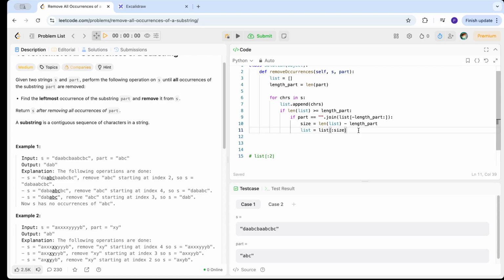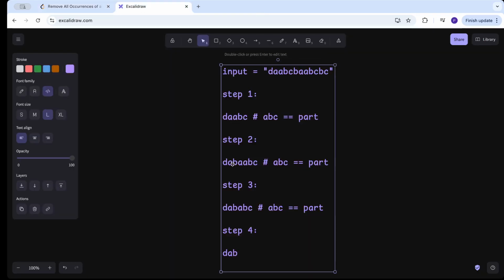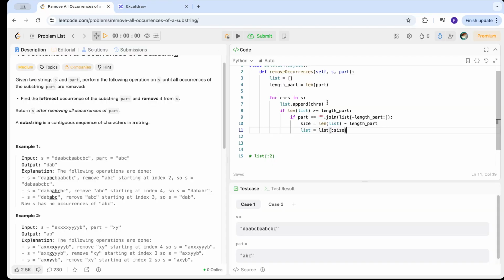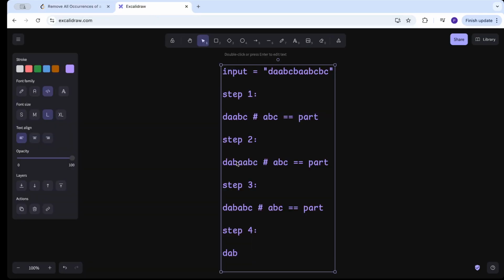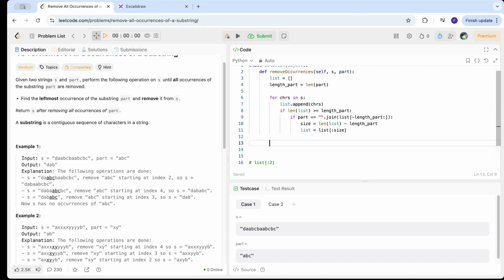And in this case, it will keep looping as we checked here. We would have DA, then it would go again to list.append, and it would add the other characters, which are B, A, B, C, and it goes through the same process. So now all we have to do is return, and again we need to return a string.